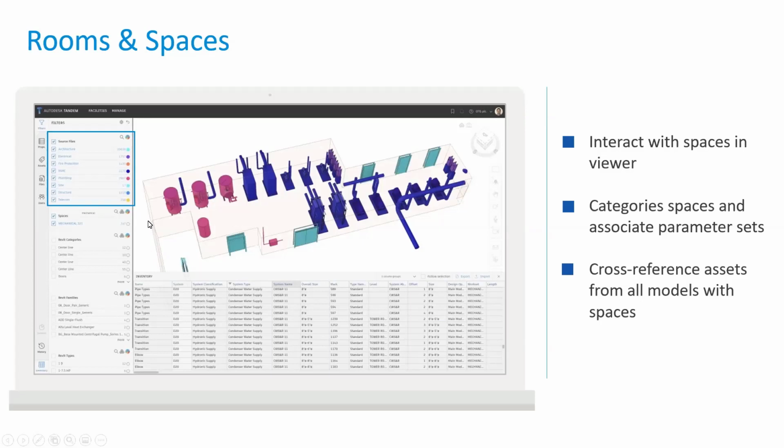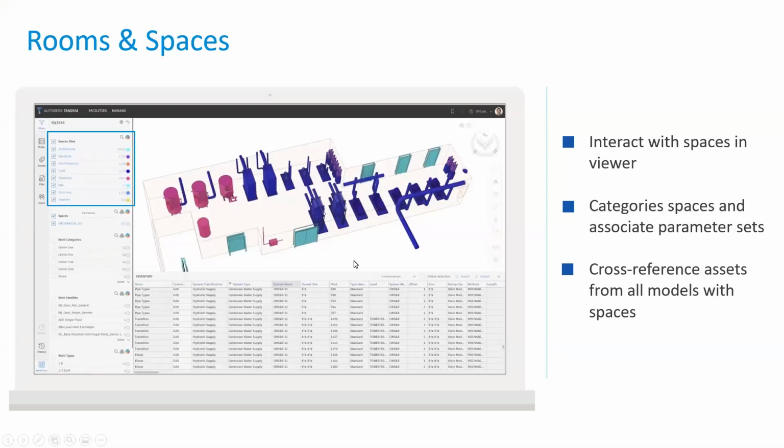So in the case that I have the architectural model, previously what we've shown is this notion that I can find or source and display in my inventory all of the contents of that particular model. What we're able to do now is cross-reference all of these models with that space. And so we're ultimately providing a spatial query across all of these models where as I drill into a particular space, in this case, I have mechanical room 321 selected.